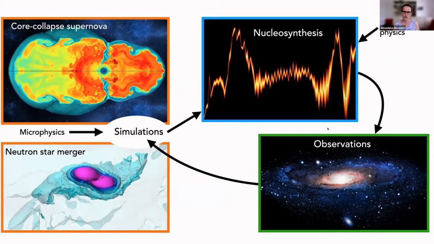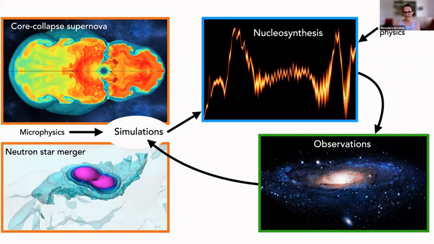And what we want to do is to use observations to compare or contrast our nucleosynthesis calculations. And with these observations, we want to constrain the simulations. In that way, we constrain two things. One is the astrophysical conditions. For example, we may be able someday to constrain the rotation or the magnetic field of a supernova given a certain composition, or also in neutron star mergers. We can also constrain if we have two neutron stars or a neutron star and a black hole. We were also hearing about that on Monday. And also what is of interest in this workshop is the microphysics, the equation of state.